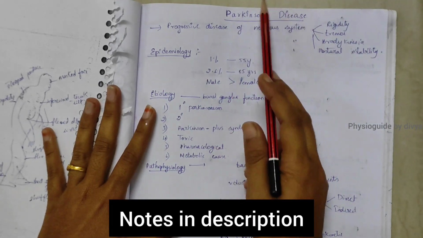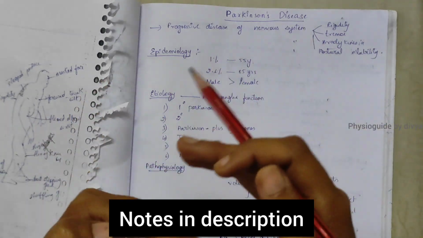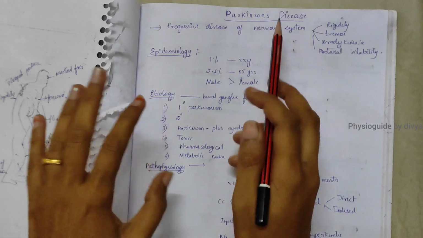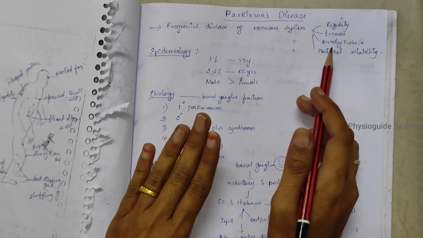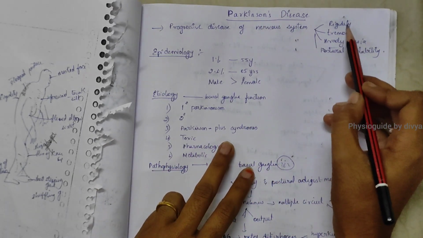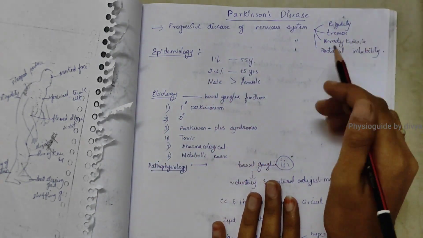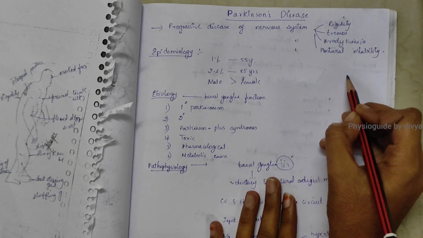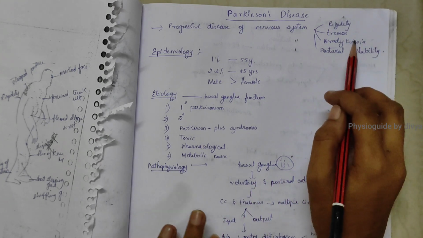First of all, what is Parkinson disease? It is a chronic progressive disease of the nervous system, which means day by day it increases. It affects the nervous system, and it is characterized by four cardinal features. The four main features seen in these patients are rigidity, meaning tightness and inability to bend; tremor, meaning shakiness; bradykinesia, meaning slowness in movements, they walk slowly; and postural instability. These four features are seen in these patients.